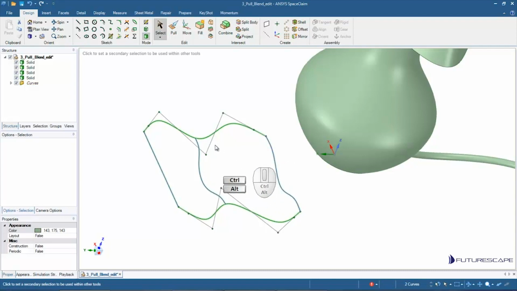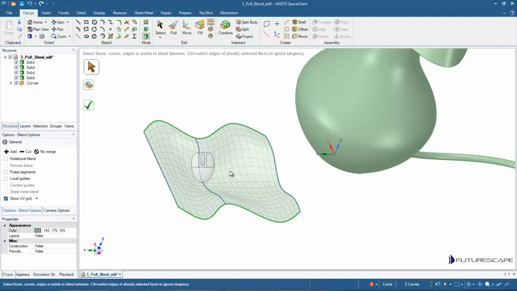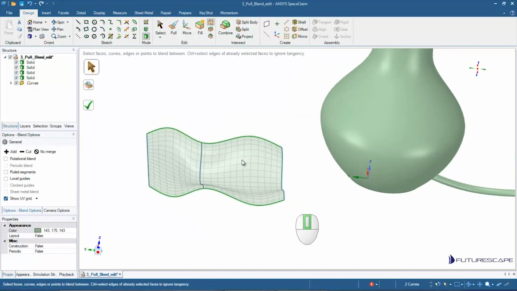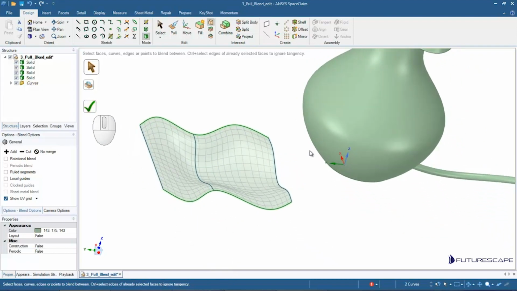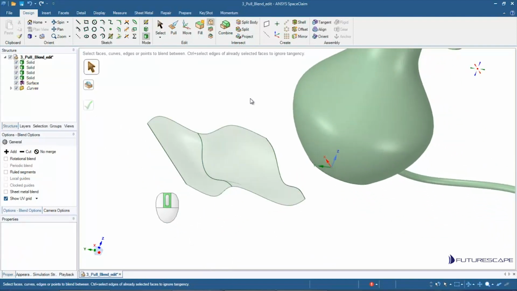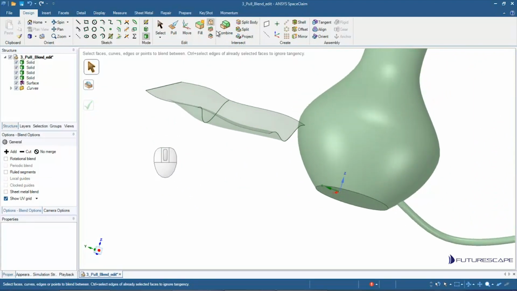So it's not doing a blend between these lines. It's just saying, okay, I want to blend from this line to this line, and I want to follow these lines. So now that I've done that, I just let go, hit the B key on the keyboard, and you'll see it's created this nice shape going through this nice curvature here. So I'm going to hit that green check mark again, and now you'll see I have this fairly complex geometry.